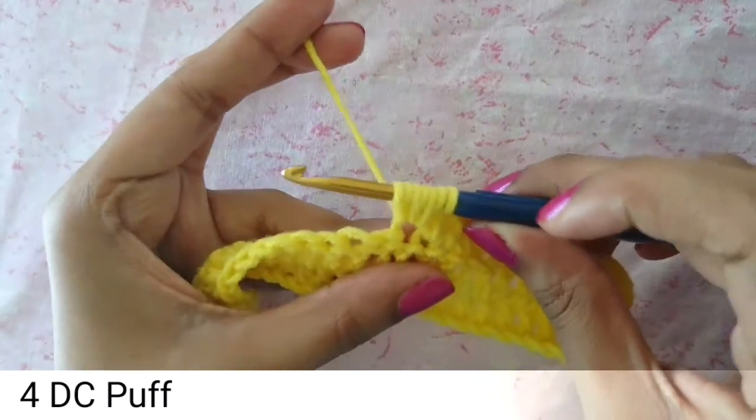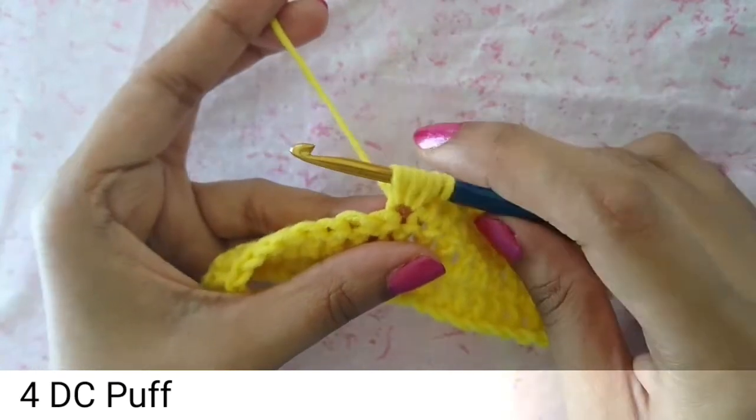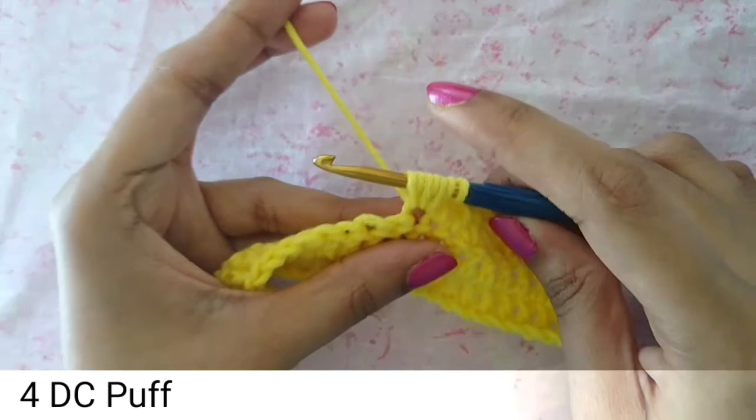1, 2, 3, 4, 5, 6, 7 loops on our hook. So we've got 3 incomplete double crochet stitches done. Now we need to do a 4 double crochet puff. So you're going to do this once more.